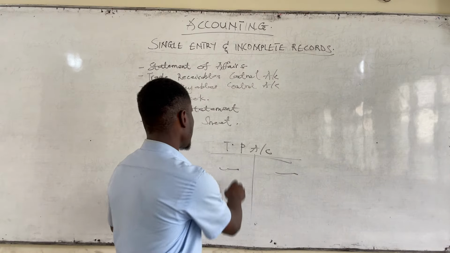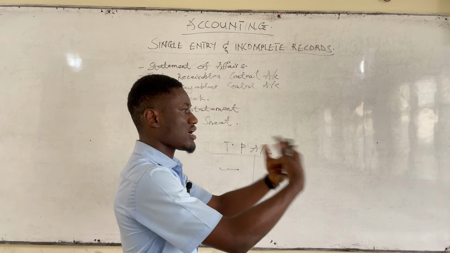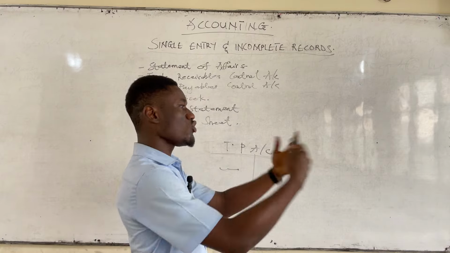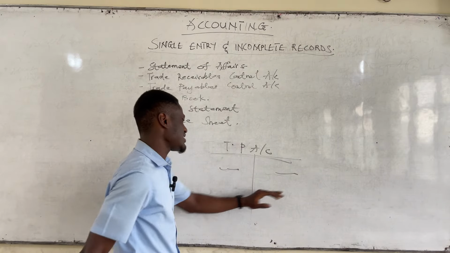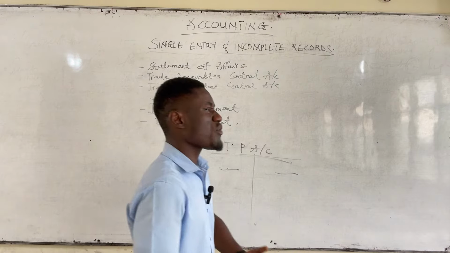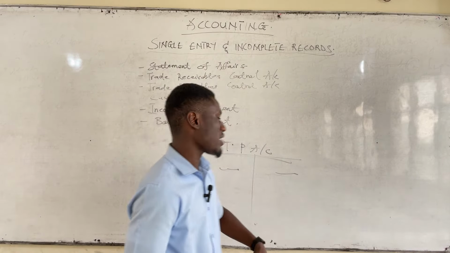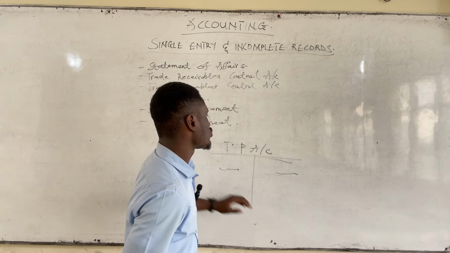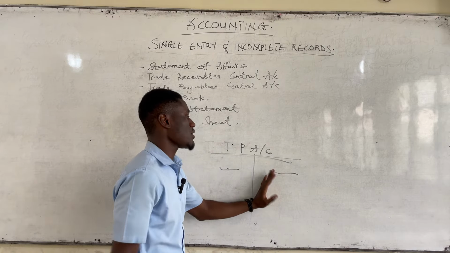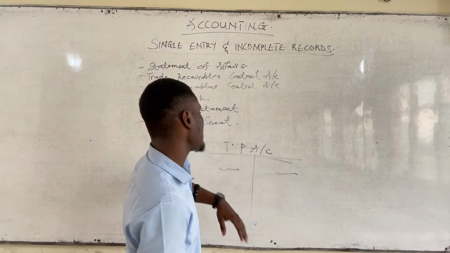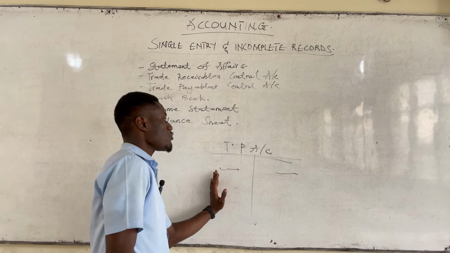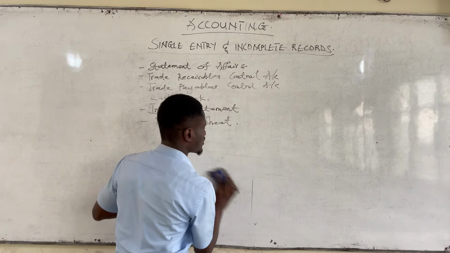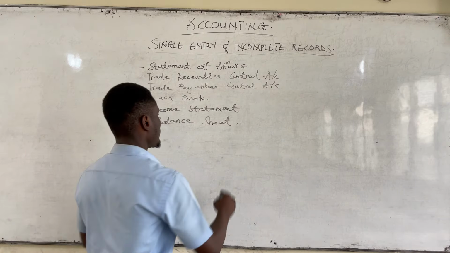Using the same cash paid, when we pay cash to our suppliers or our trade payables or creditors, we are reducing the amount we owe them, therefore it is recorded here. Do you get it? That's why we could see credit purchases here. When we make purchases on credit from our trade payables or creditors, we are owing them more. So anything that will increase our trade payables balance is going to be recorded at the credit side, and any item that is going to decrease our trade payables amount is going to be recorded at the debit side. Good.